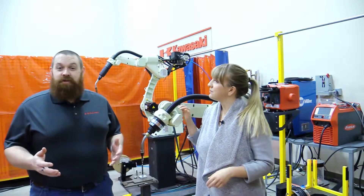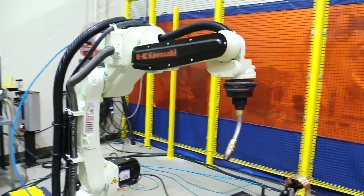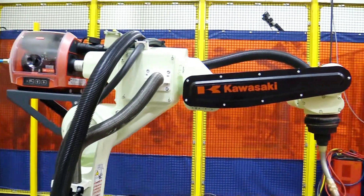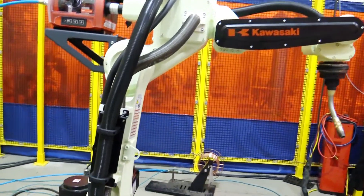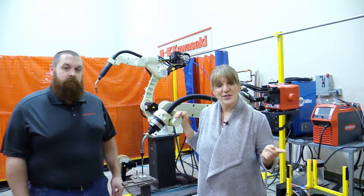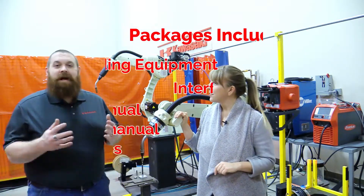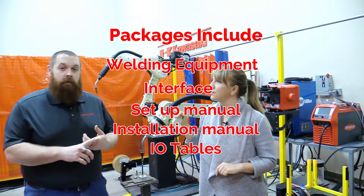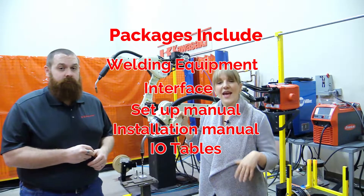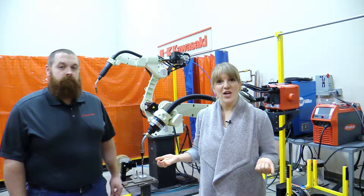So what do we mean by weld packages? We've designed the packages to have everything that you need to make your application successful. For end users who need a standalone robot, we've even specified the equipment for dressing out the arm and mounting the equipment. And if you are a systems integrator, we can supply you with just a communication interface to splice into your design. The entire package includes the welding equipment, the interface, as well as setup installation manuals and the IO tables. These packages are developed to fit into any scale robotic integration to help you save design and commissioning costs.